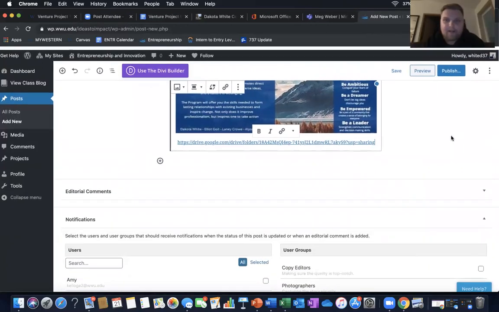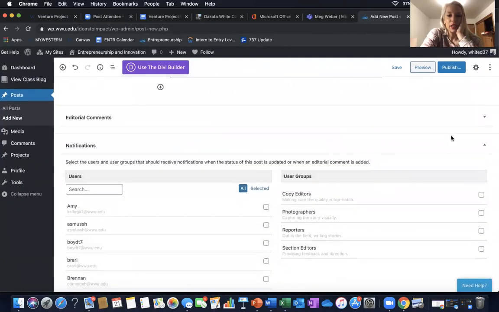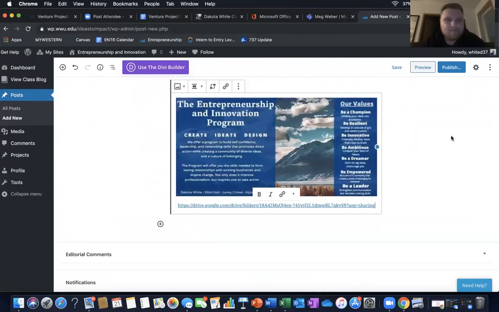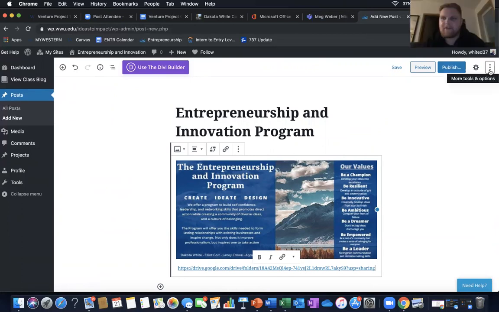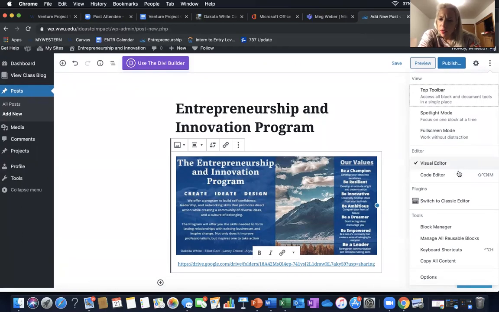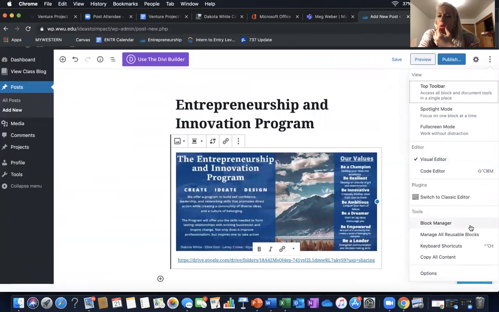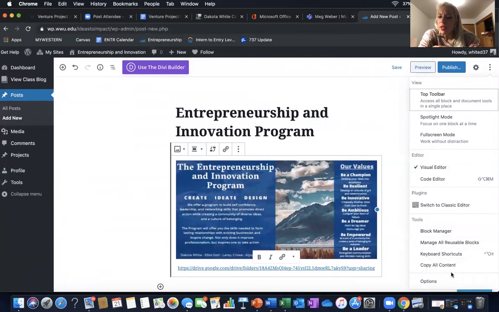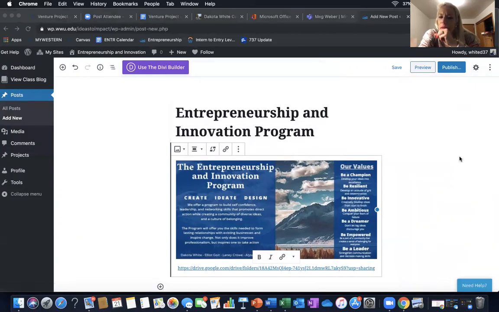I need to do the tag thing. Perfect. Where should I go here? Yeah, I think it's the more tools and options. And if you scroll down to, maybe you have to be in Classic Editor for the blocks to show up. Nope. Ignore that.